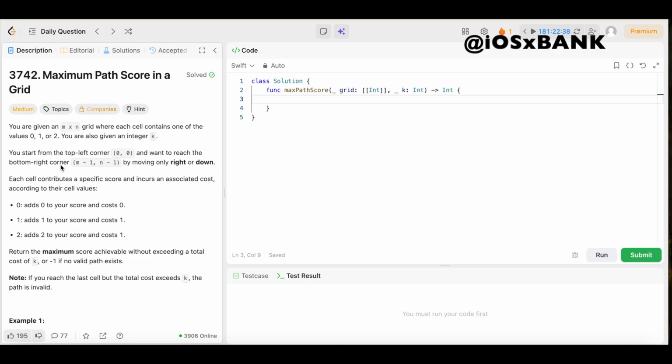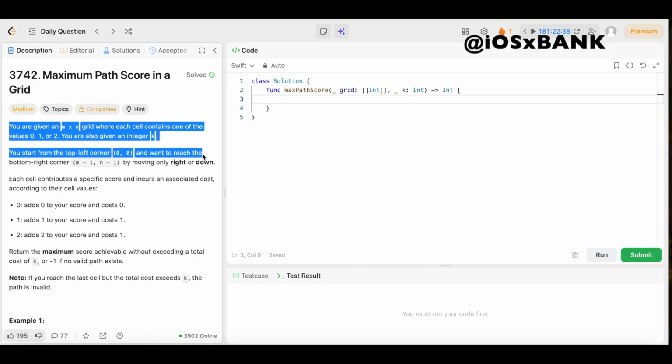Now let's see what the question says. You are given an n by n grid where each cell contains one of the values 0, 1, or 2. You are also given an integer k. You start from the top left corner 0, 0 and want to reach the bottom right corner n-1, n-1 by moving only right or down.